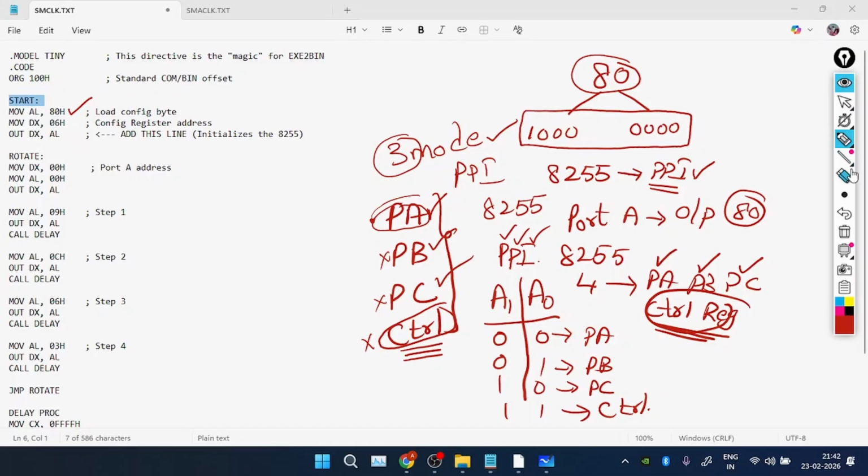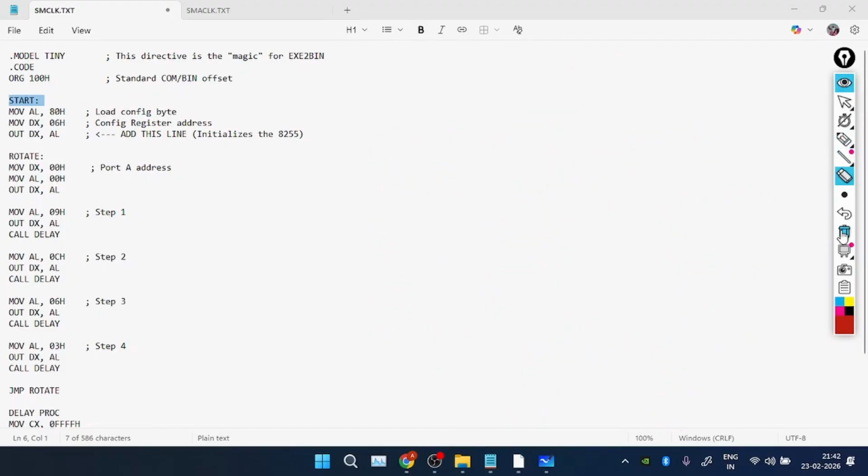Now if you have a clear idea why we are going to select these three lines, and what is the need of these A0, A1 lines and these three registers, I'm going to dig into these commands. Let me just select the marker once again. There you go. Now, our first line is you have to move the word AL into the 80H, right? That's the very first thing.